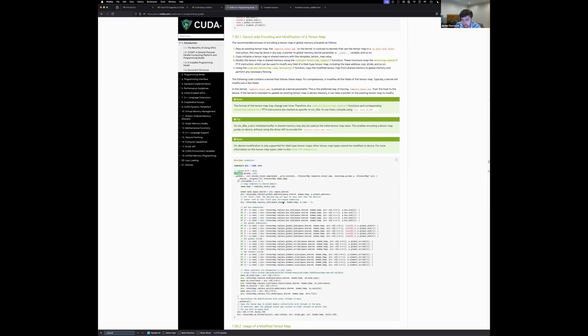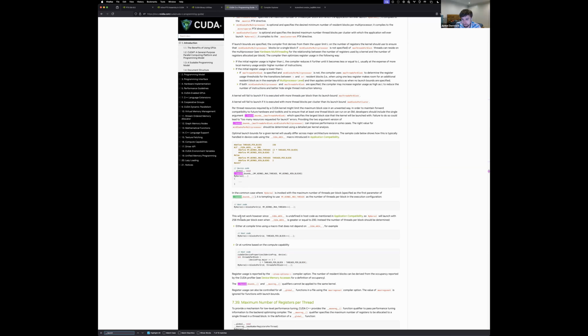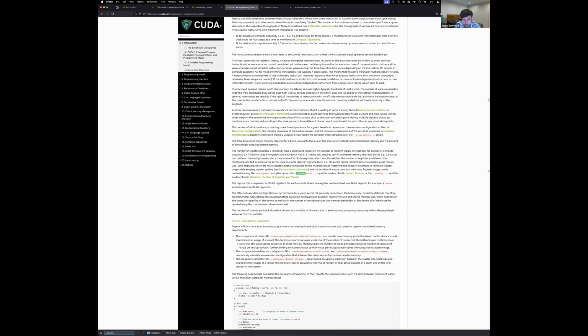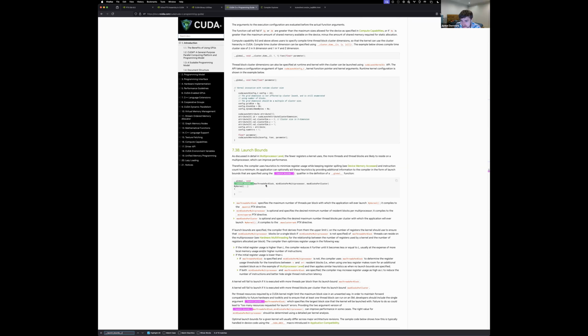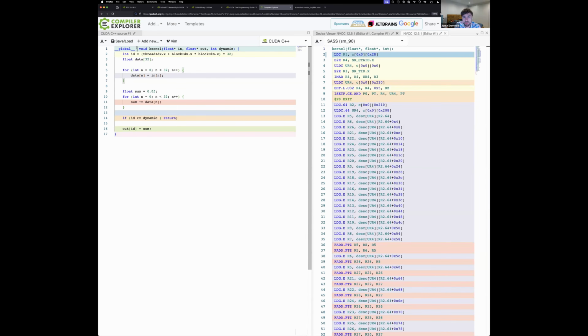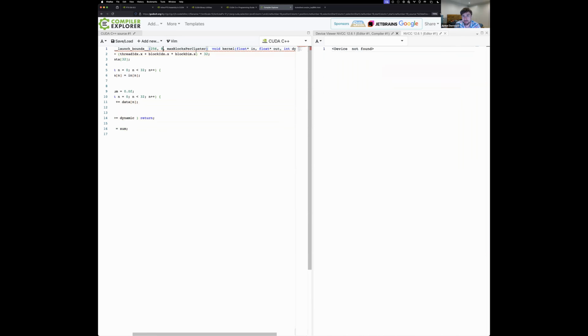Something else that's really interesting there is launch bounds. So this is kind of to do the opposite. Let me check if this is correct. Yeah, okay. So this is block, 256, 8.